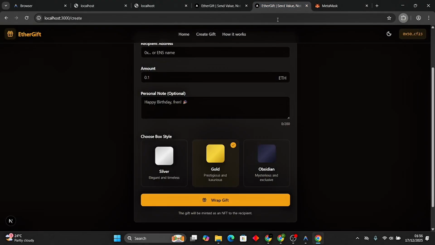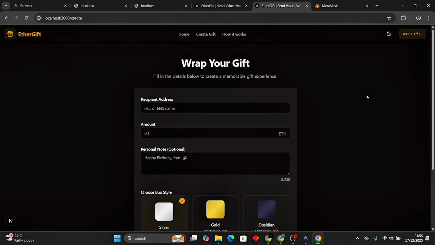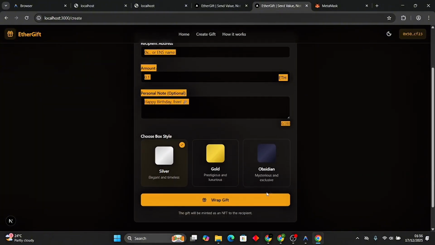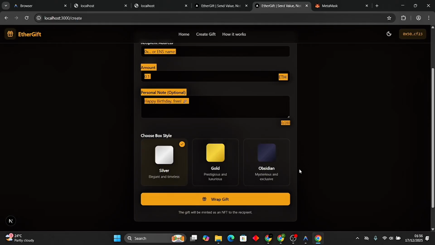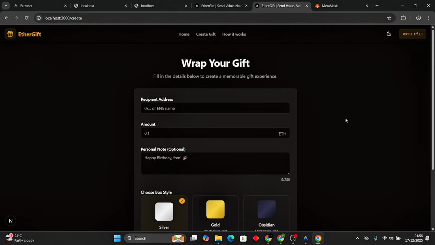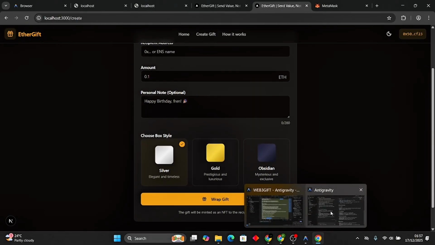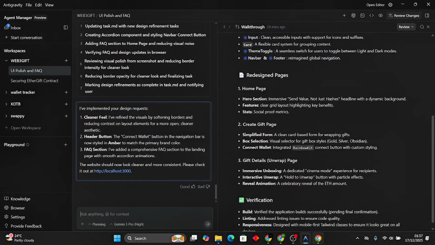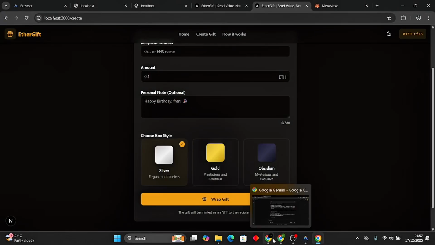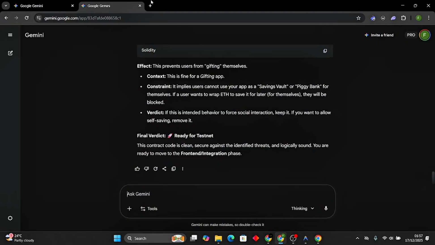I want to change the style of box. And I also want to have a preview page here where you see whatever is written on your box. Yeah, so let's work on that. Let's work on that, but I would like to do this first.